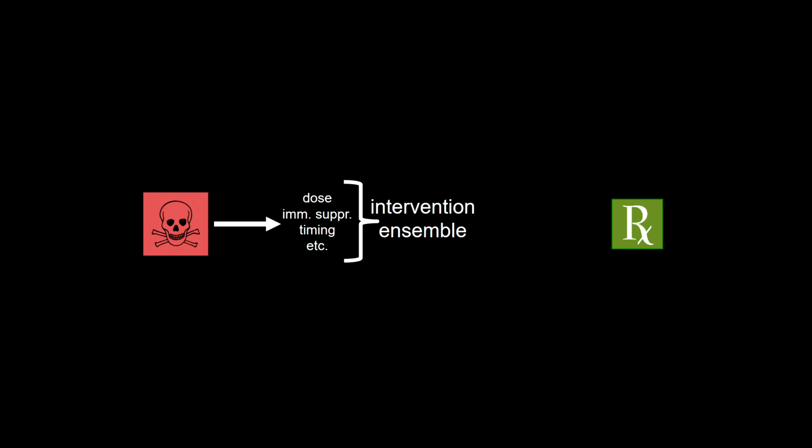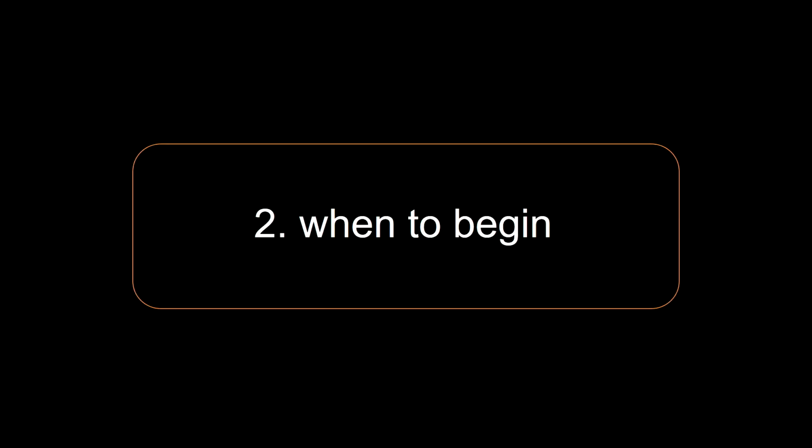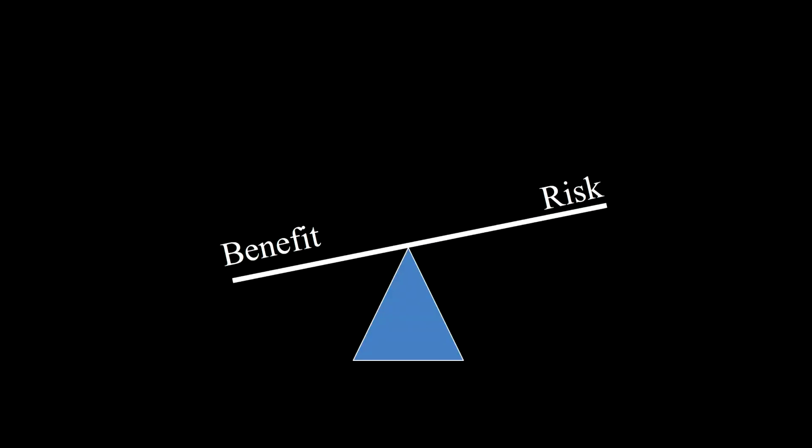Our next task now is to take that intervention ensemble and put it into rigorous clinical evaluation, typically in randomized control trials. Okay, so that's going to help us to understand some of what I'm going to talk about now when I talk about these three key ethical challenges in early phase research. First question I want to address is the question about how we decide when to initiate early phase clinical trials.